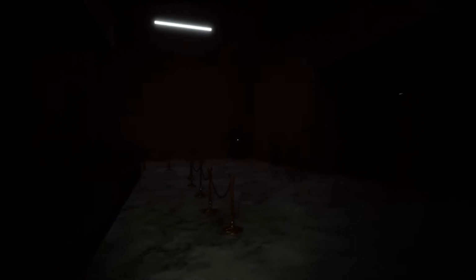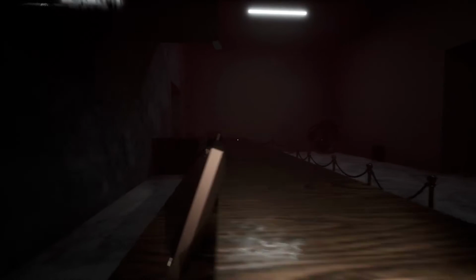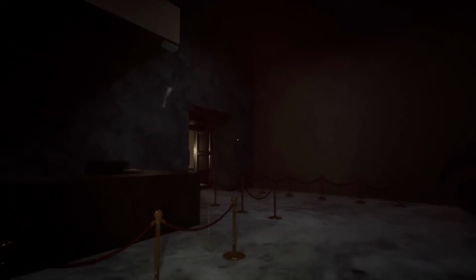Whoa. Wait, is it location based? The room gets cartoonishly dark when I stand right there. I don't really know why.